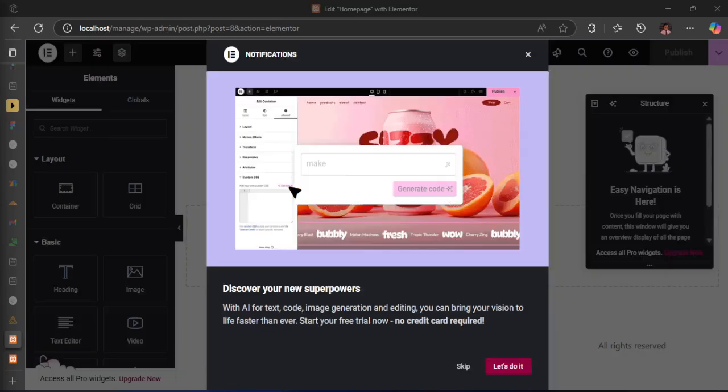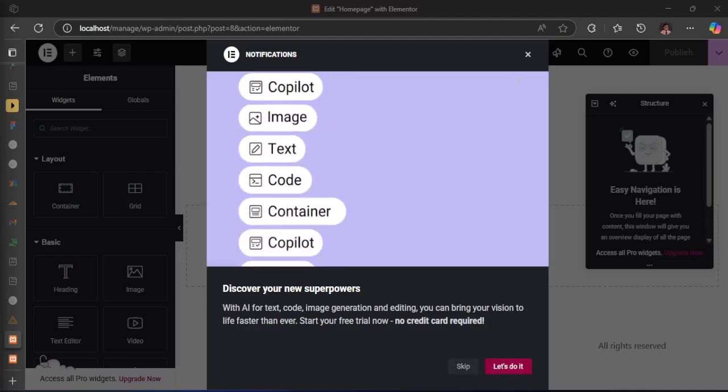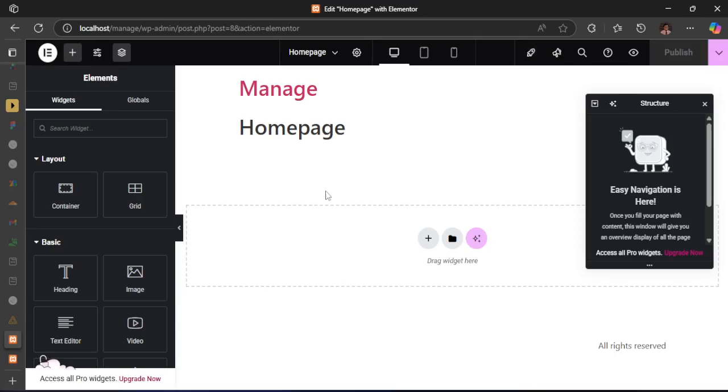Yeah, so Elementor is done loading. It was able to load quickly. So let me close this, because this is the first time I'm using it again since the new install, and this is the first site for this newly installed XAMPP. So all those settings, all those stuff are coming out. Yeah, so now we have our Elementor, and as you can see, we can start working on the home page like that.